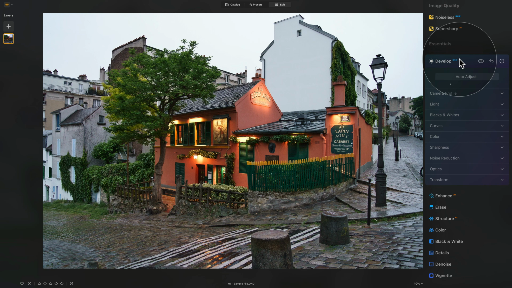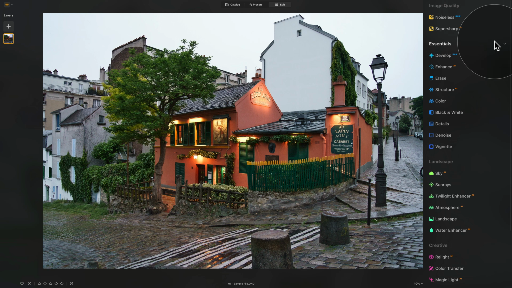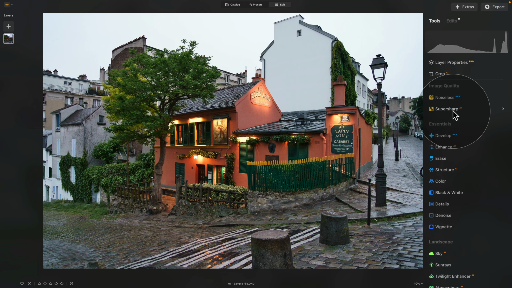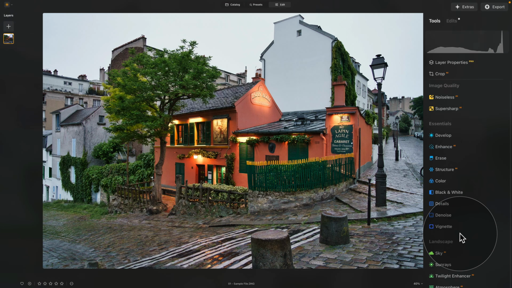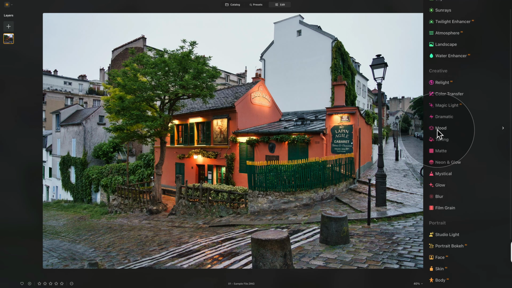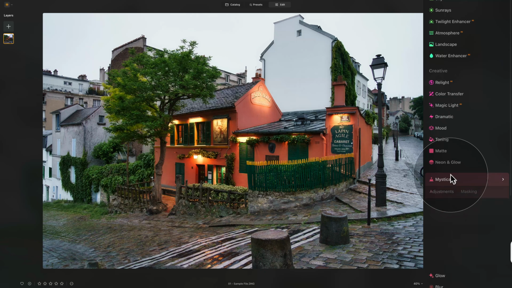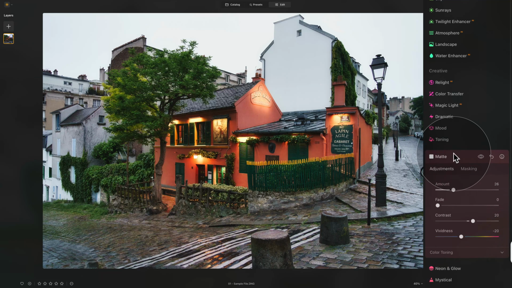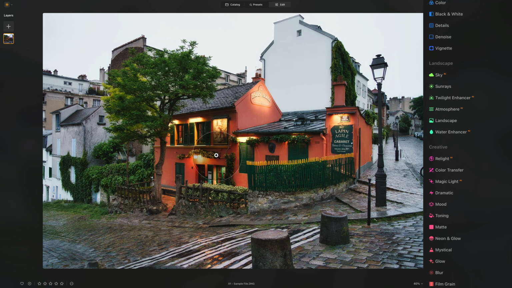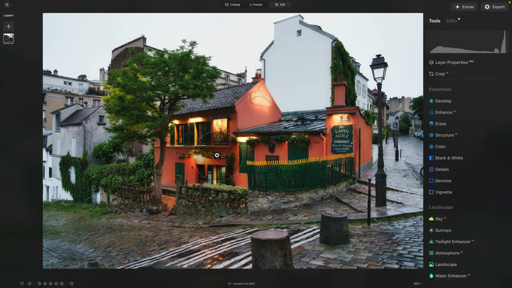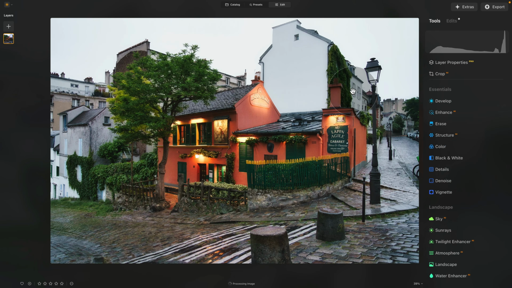Once you finish with this, you usually go into the noiseless raw or super sharp AI if needed, and then you continue with the edit. Just like I mentioned, enhance AI, maybe just a quick enhancement there, maybe creative section, little mystical tool, and maybe little fade in matte tool. And now looking at it, oh my God, I would still like to adjust the saturation. Of course, I can do it with any of the other tools, but I would like to do it at the raw level. But the develop raw tool is gone.